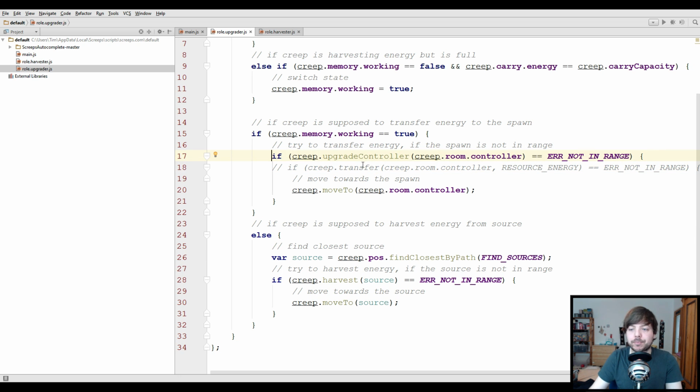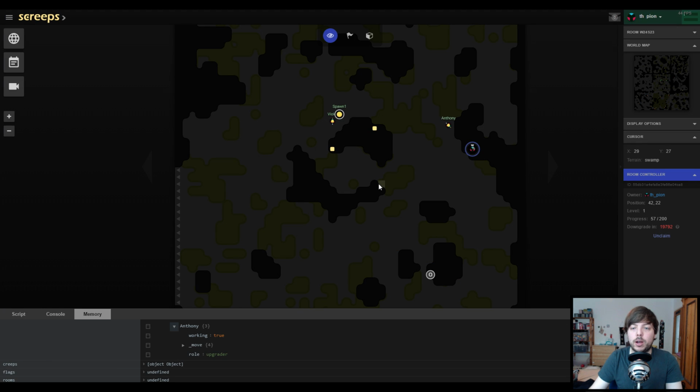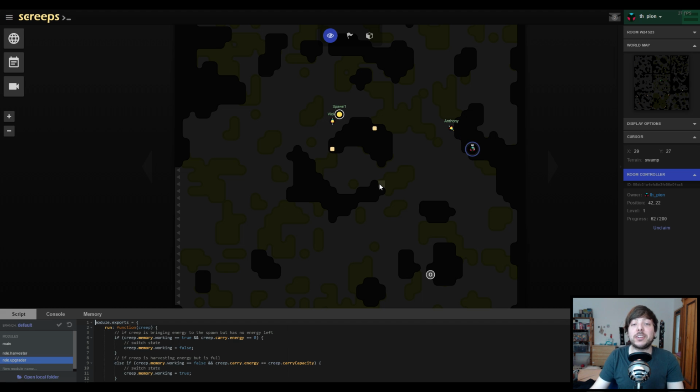So there we go. Cool. So that's it for upgrading the controller and splitting your script into multiple files, which is very handy, because if you don't, you get a very long file, nobody can read properly, and very hard to find things inside. So yeah, separating your code makes sense. Okay, so next time we're actually gonna talk about automating the spawning of creeps.